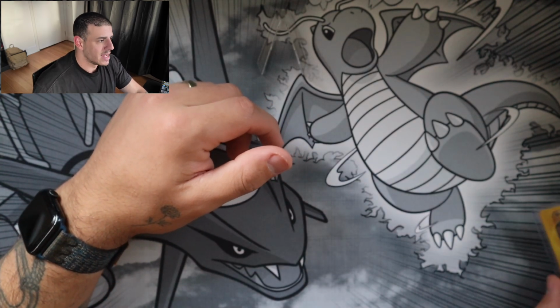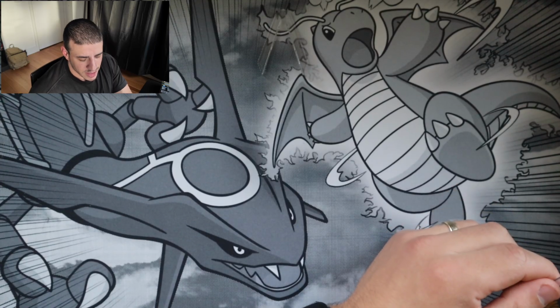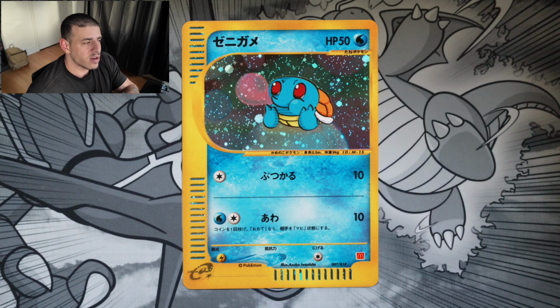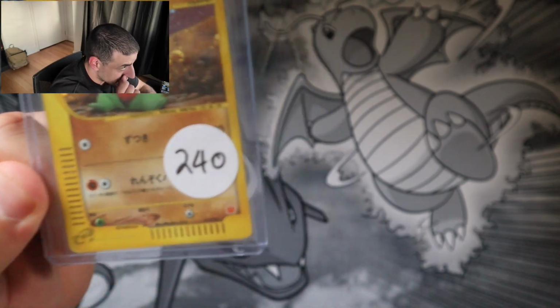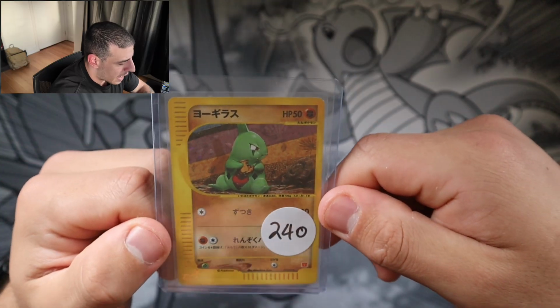Now this one is a card that has eluded me for a long time, I feel like, and it was about time that I did pull the trigger on getting one of these. There's also a Squirtle version of this, blowing up the bubblegum. I don't know if you've seen it, we'll pop it up on the screen, but we picked up the Larvitar. So this is a Japanese McDonald's promo. Absolutely banger of a card.